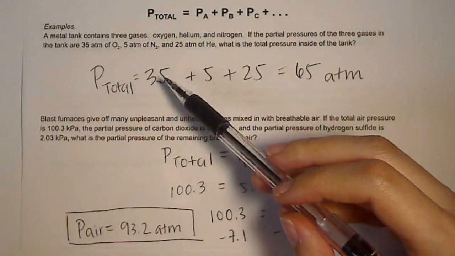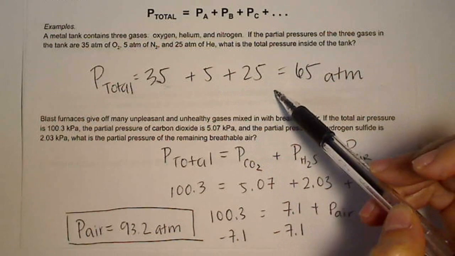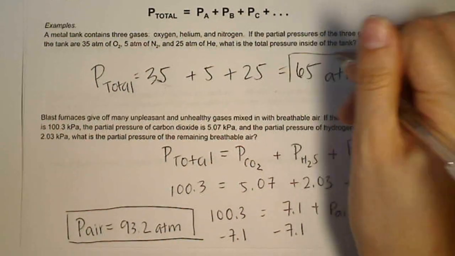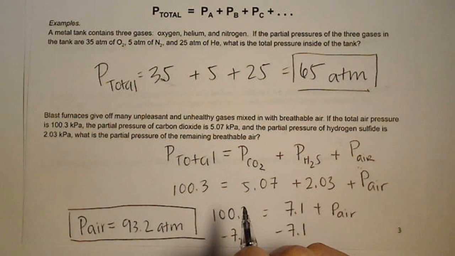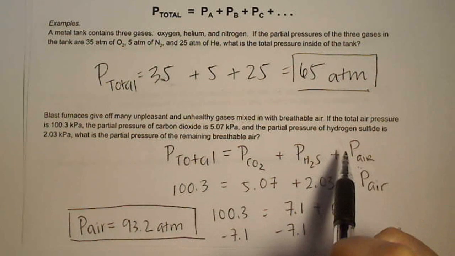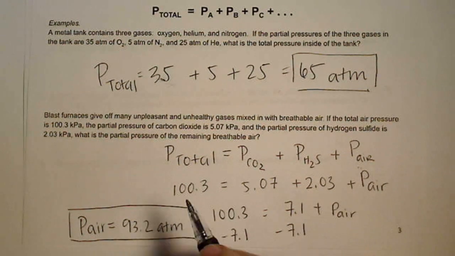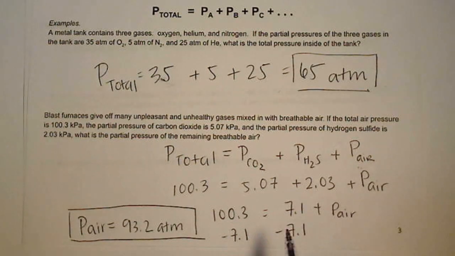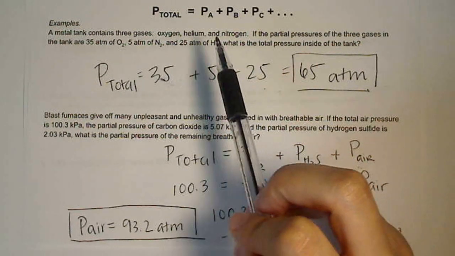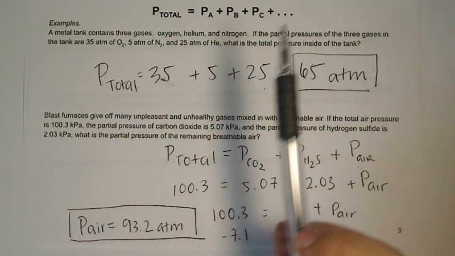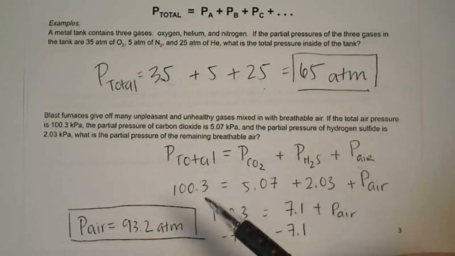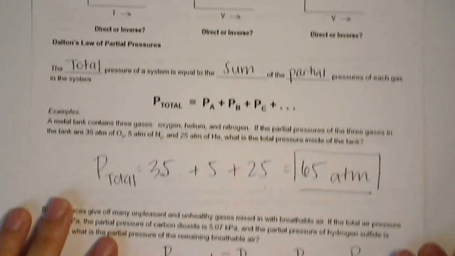Okay, so here they give you the partial pressures of all the gases in the tank, and they're saying what is the total pressure of the tank, and we solved for that by finding the sum, so just adding. Okay, but here they give you the total pressure and they're looking for a partial pressure of one of the gases. So again, all these can be solved with algebra if you don't have all the partial pressures given like the first one. Like this would be a very simple example. Other ones you would have to look a little harder, read a little more carefully, such as the next one.